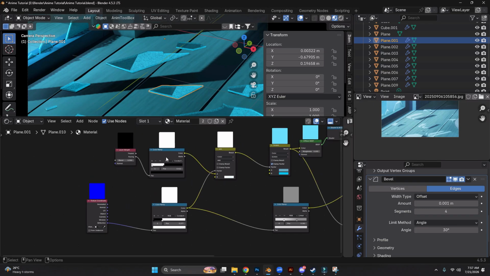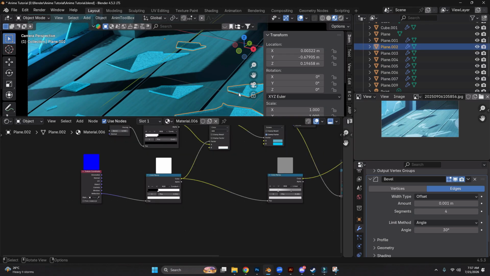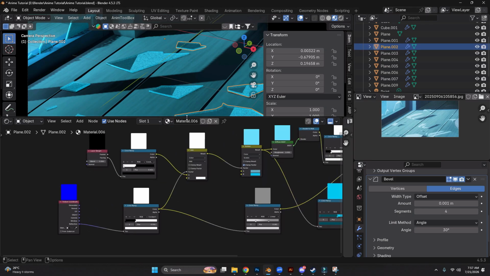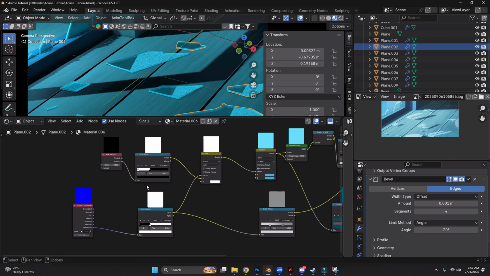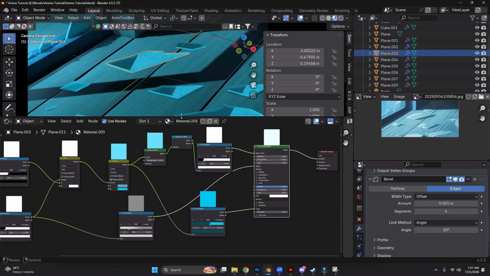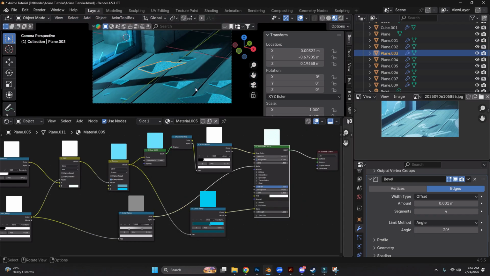And for some of the shards, because of the size, the reflection, I had to use a different value for it. So whenever I needed a different version, I just click on this 2 button. So if I click something here, you can see it's using a different material. I just click on the number and I mess around with the values until I'm happy with it. So some are using a slightly different value than others, but I just made sure all of them looked good enough. And once I was happy with the setup, then we move on to the next step.